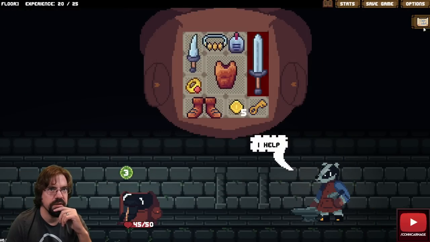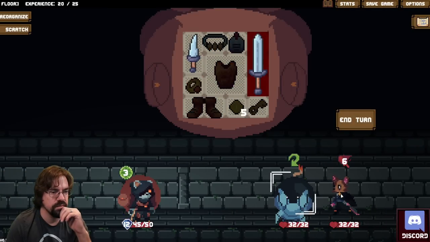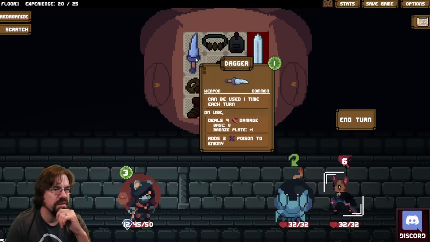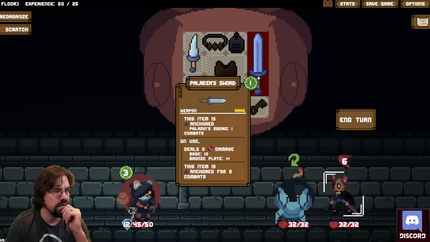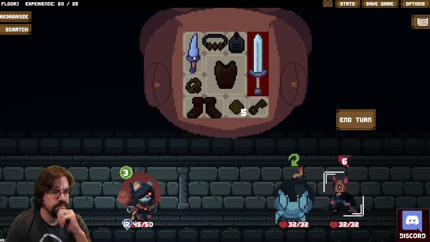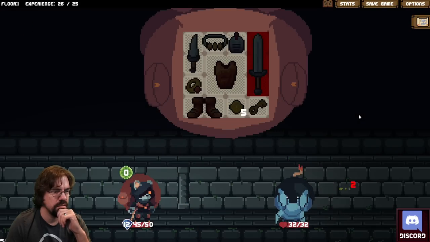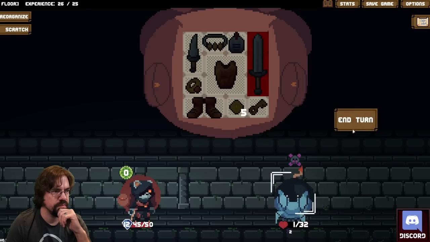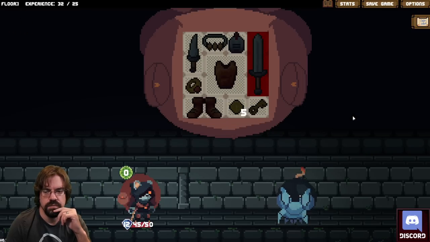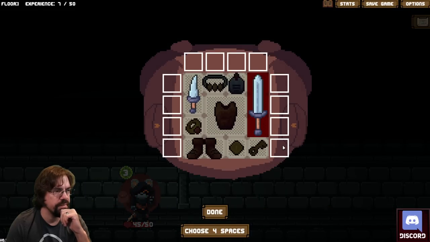Okay. Back to him here. I need to level more, man. The dagger's not really helping? Yeah. You're not wrong. Killed that guy. And the dagger's doing poison, of course.